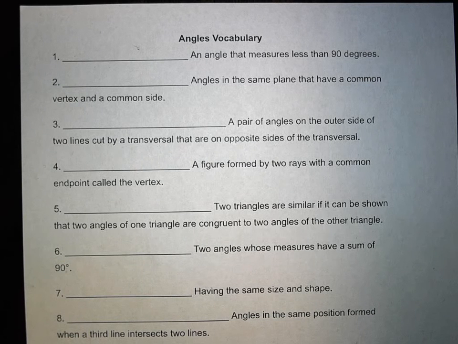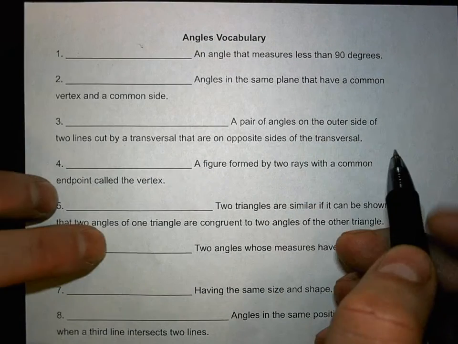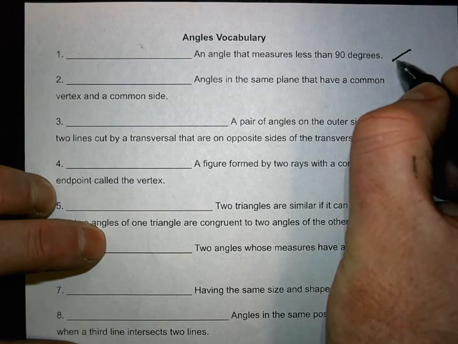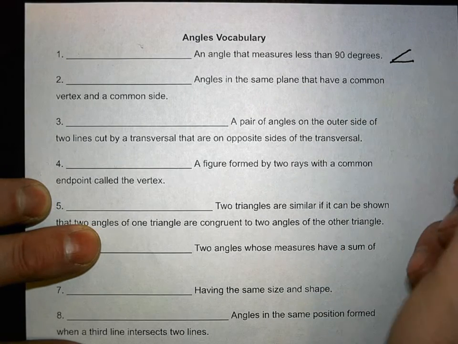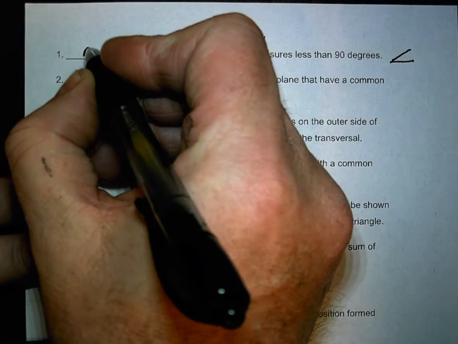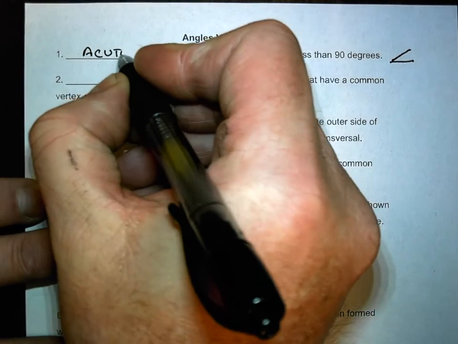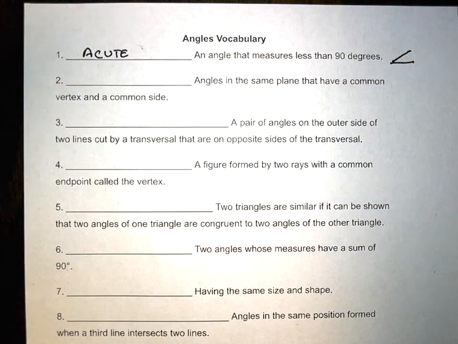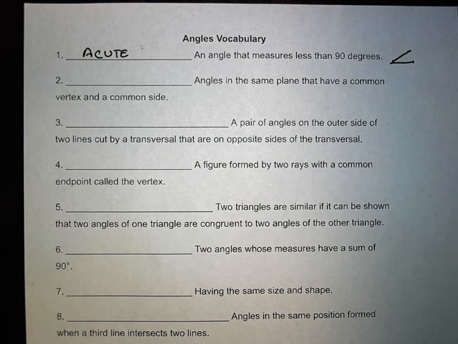Yay. So a lot of these terms you've had before, right through elementary school in 7th grade. So some of these terms are going to be relatively easy for you to get, and you'll be happy for them. So the first one is an angle that measures less than 90 degrees. We call it acute. It's probably the most joked about angle in math. Maybe we heard. Because it's very punny.